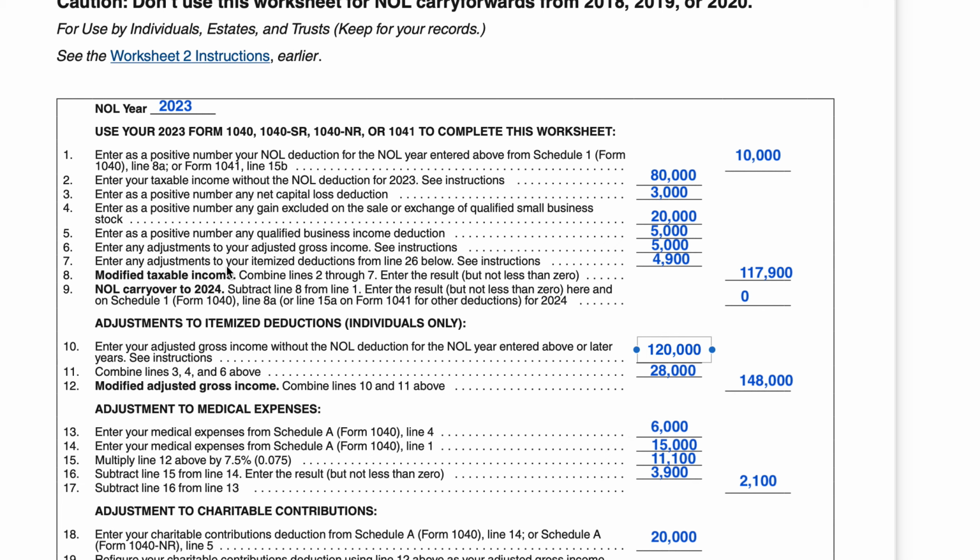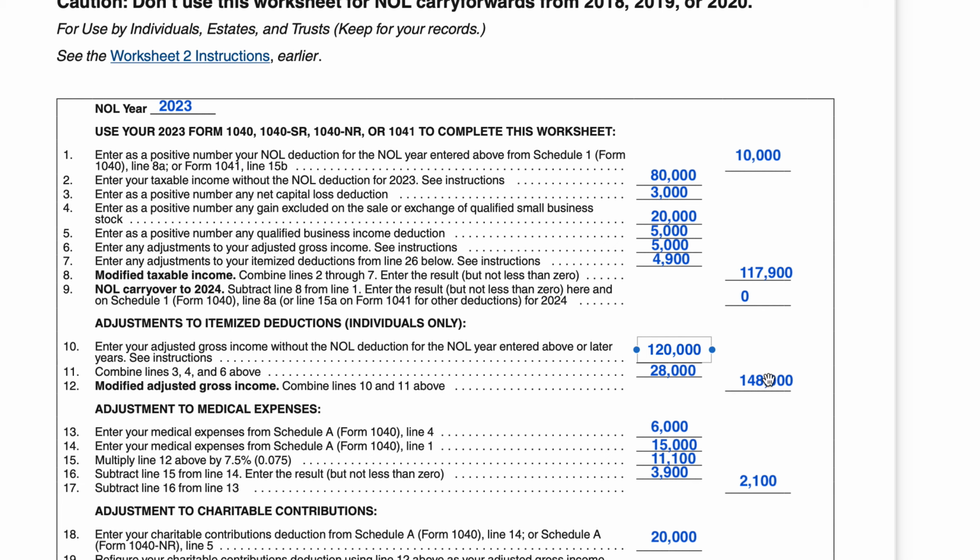We're now going to combine lines 3, 4, and 6. So again, the net capital loss deduction, the excluded gain on the qualified small business stock, and then the adjustments to AGI. The combined total of that is $28,000.